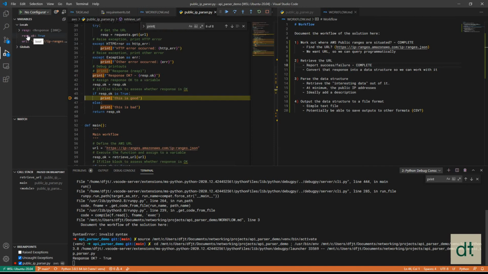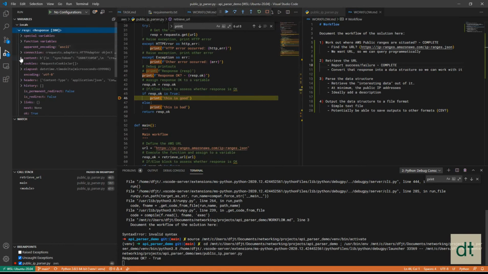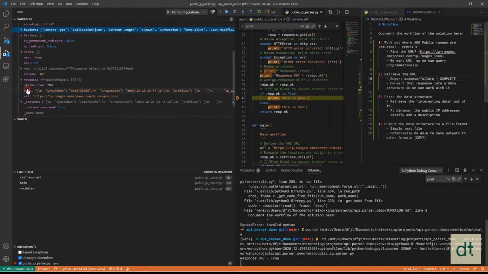If I hover over response.ok, you'll see that that is showing as true at the moment. And there's a whole bunch of other things in here. We can take cookies, we can grab the headers out, we can do a whole bunch of stuff. But what we want to do is have a look inside the text.